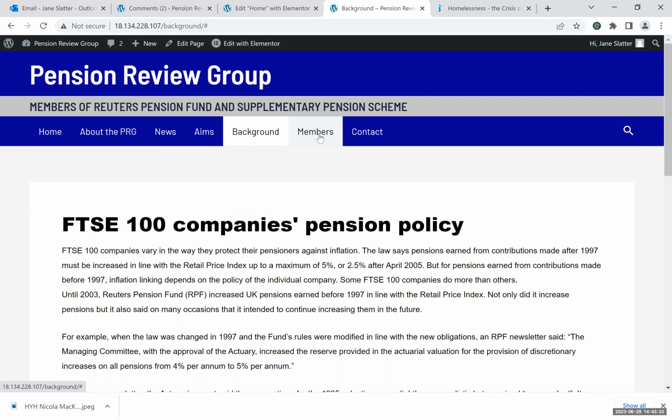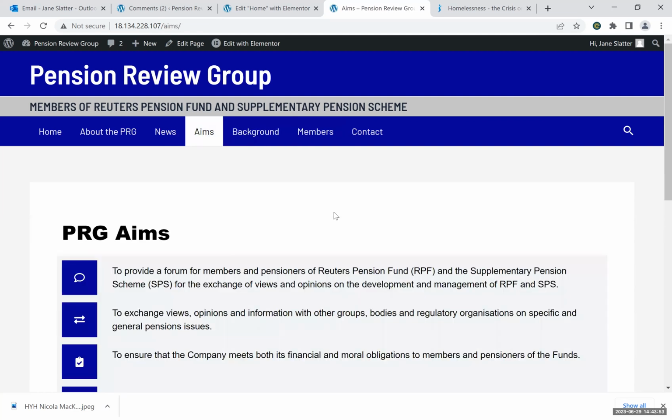Now, what are we doing with that page? It says the header that says members. Yeah, there's no page for that at the moment. That was a menu item you asked me to add, but I haven't got any content for it. No, I think some of the content for that is probably under what was principles, wasn't it? Under about, I think it is. Oh, is it about? I beg your pardon. Yeah, there's a list of people. Yes, that's right. Well, that's probably what should be members, shouldn't it? Or some of that? Because it says members of the PRG there.